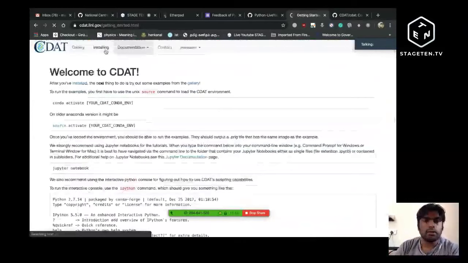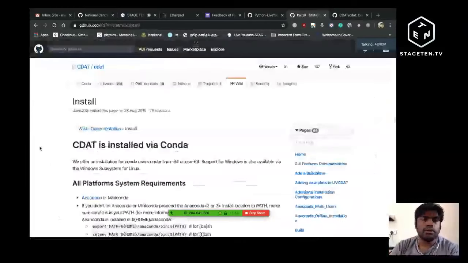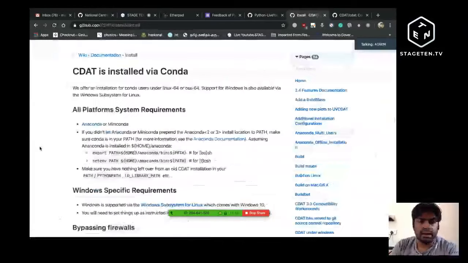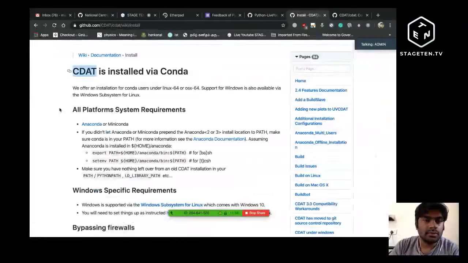I wanted to mention the installation, but as of now it is not possible because I have some internet disconnectivity to my HPC. My office HPC is having some internet issue. So today I'm not going to show the install demo. Moreover, the NCMRWF HPC already has this library pre-installed, but still I want to give a demo on how to install. Maybe in upcoming classes, like tomorrow or the day after tomorrow, I'll schedule how to install.